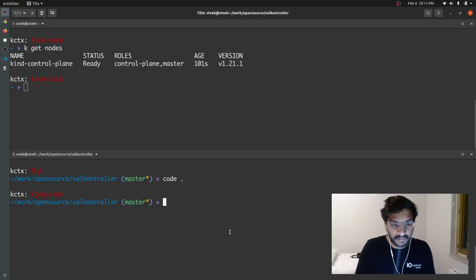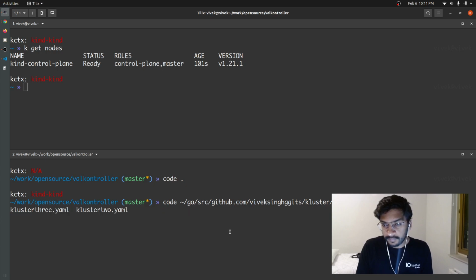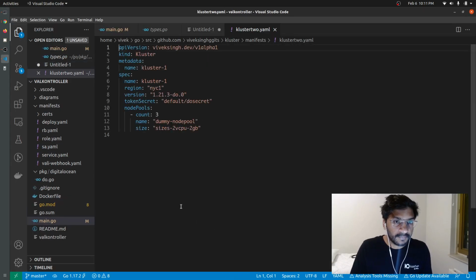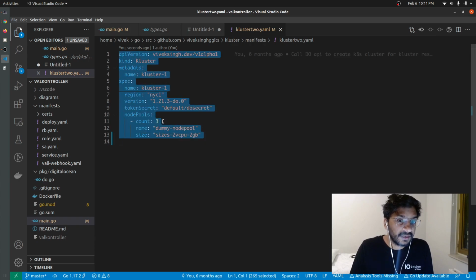If we try to have a look into how the cluster resource looks like, so this is how the cluster resource looks like now.